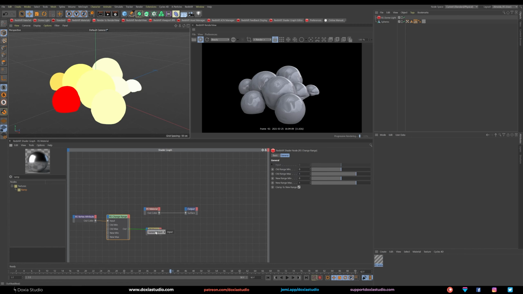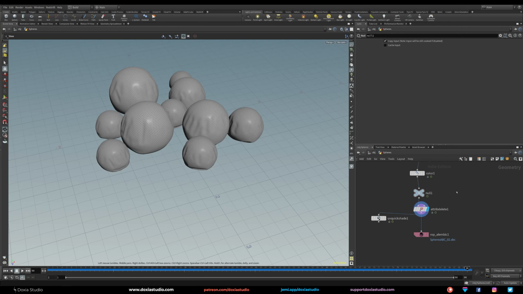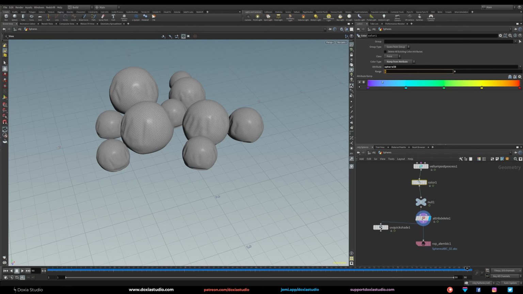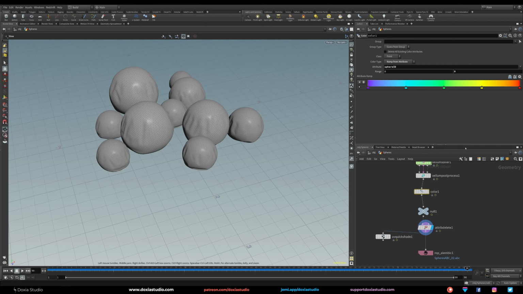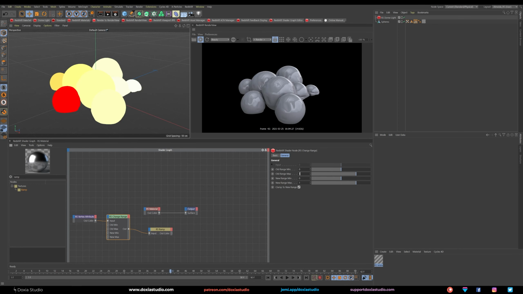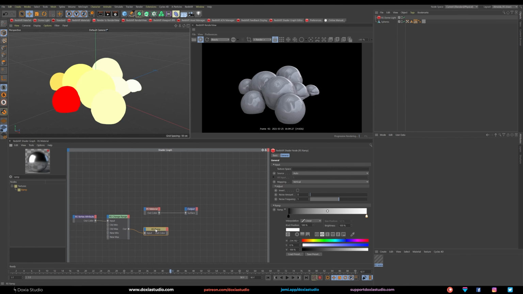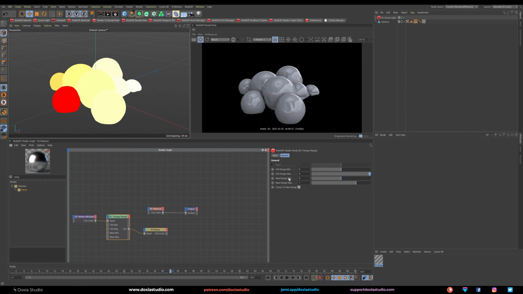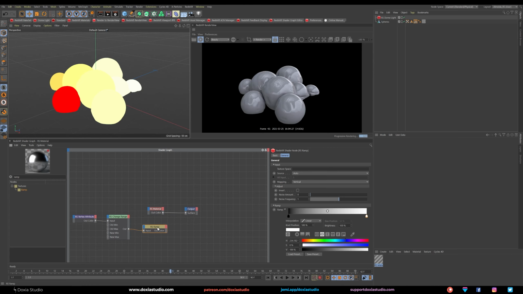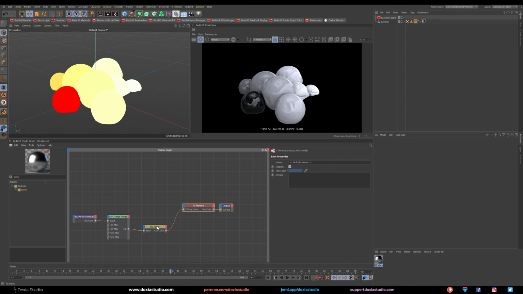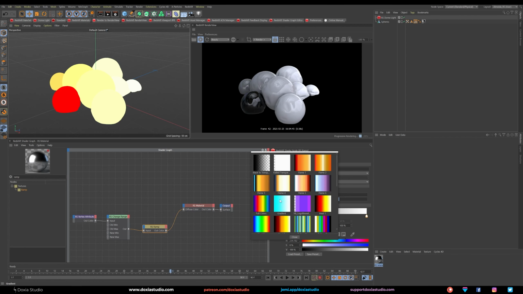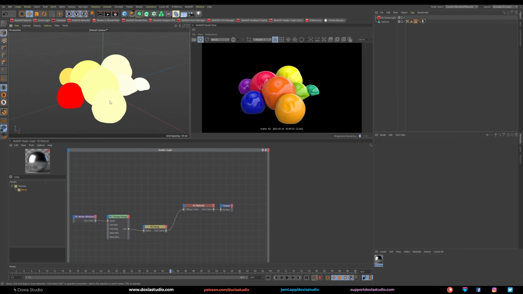Okay, let's go here. So now, what numbers should we put here are the same as we did here. Because we know that our sphere ID goes from 0 to 9 in our case, because we have 10 spheres. So here, let's go back, and here change from 0 to 9. And we are converting the range from 0 to 9 into 0 to 1, so we can use it on the ramp and then link this ramp into our diffuse, and you will see something happen. Let's change the colors, and as you can see, we have everything.